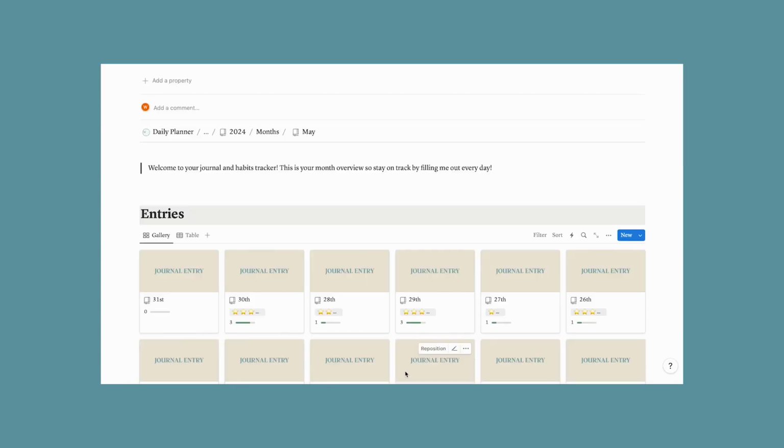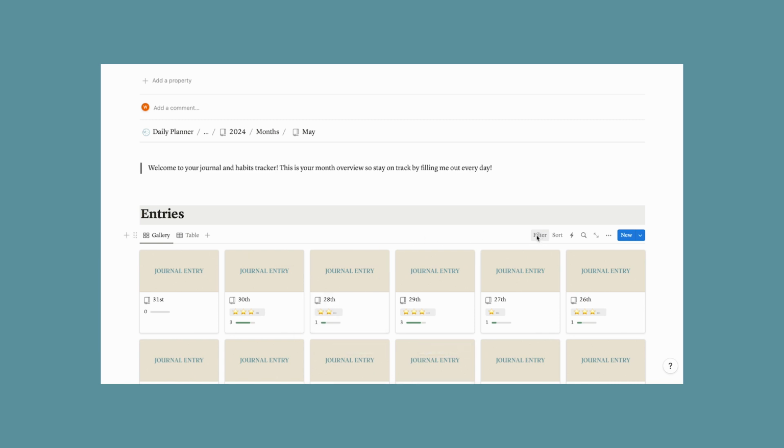So every month is actually a filtered view of the year. You do have to apply a date filter so that it only shows you entries for that specific month. So every time you create a new month, you will see all of the entries that you've created until you apply the filter. It's really simple and I'll show you guys how to do it. There's multiple ways that you can apply a date filter. I'm going to show you a few here.